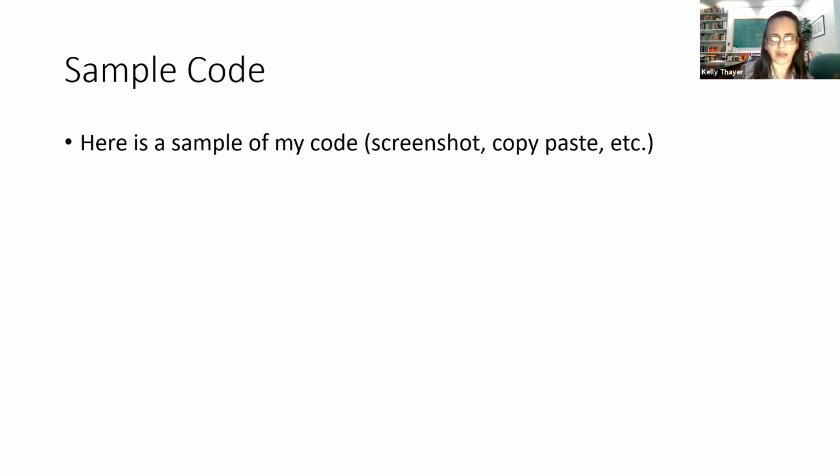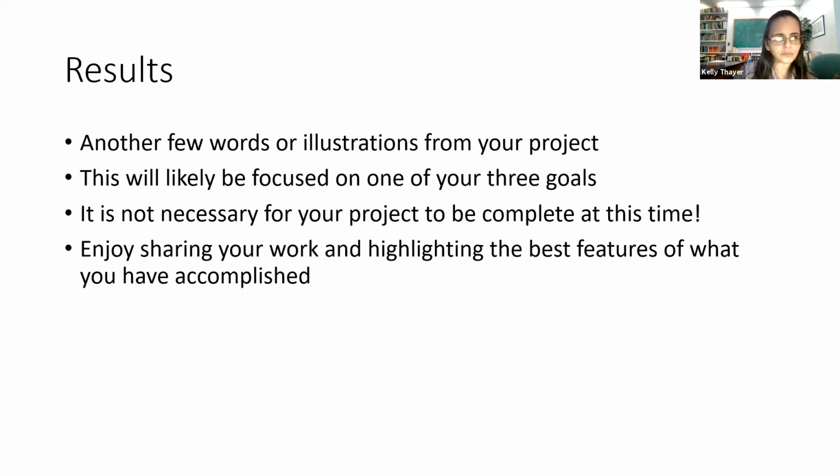So for example, you might have some code here and you might point out some of the things that you learned in the class, or maybe you had an interesting problem that's worthwhile to point out, or something clever that you learned how to do. And this is the second result slide, which gives you a little bit more freedom to say perhaps a few more things. It could be that you talk about two of your three results, or it could be that maybe you want to delve into a little bit more. Maybe you've shown us some code for doing your hangman, and now you want to show us the actual hangman interface that you've made or something like that, whatever it is that you want to tell us about your project.